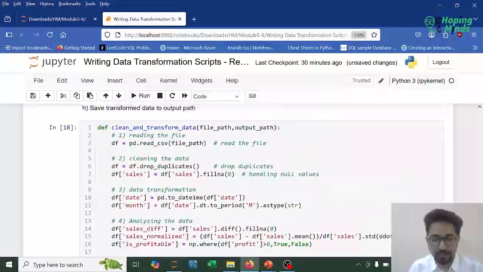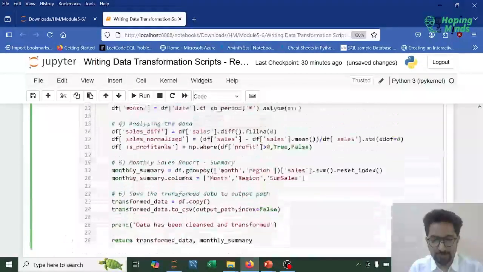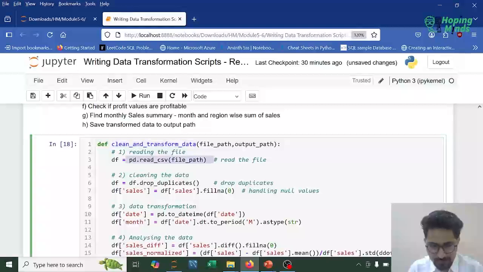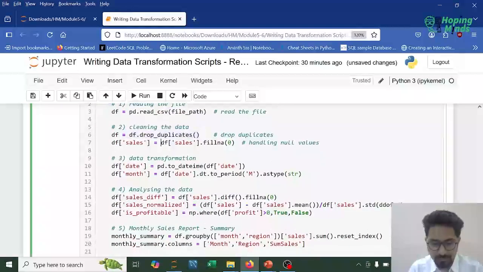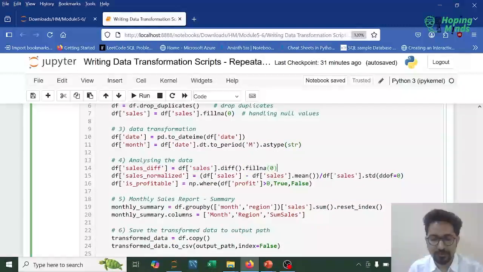And what is the function that we have used? Clean and transform data. So I'm hoping there is no mistake. I've read the file, I'm dropping the duplicates, then I'm filling the sales null values. Then over here I'm converting the date to datetime. Then this is how I'm converting the date to month, all right. And then this is the sales difference between the current day value and the previous day value.